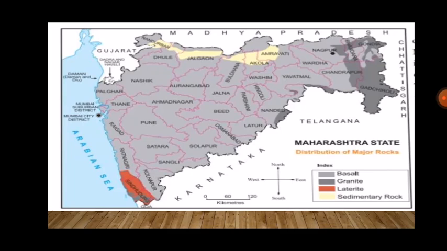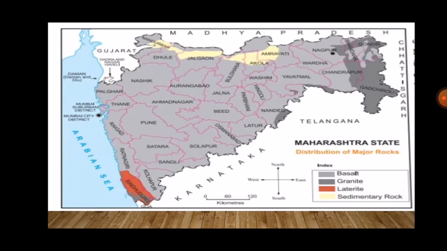The basalt rock is in the major part of Maharashtra, which you can see as the grey portion. Okay, that has spread over a vast region of the state of Maharashtra. Then the next is granite rock, found in the eastern parts and in the south Konkan. A little darker grey, that is the granite rock, which is found in the south Konkan. Then the next is laterite. Laterite is found in the south Konkan. Okay, the down portion. That is the orange portion, that is the laterite rock.